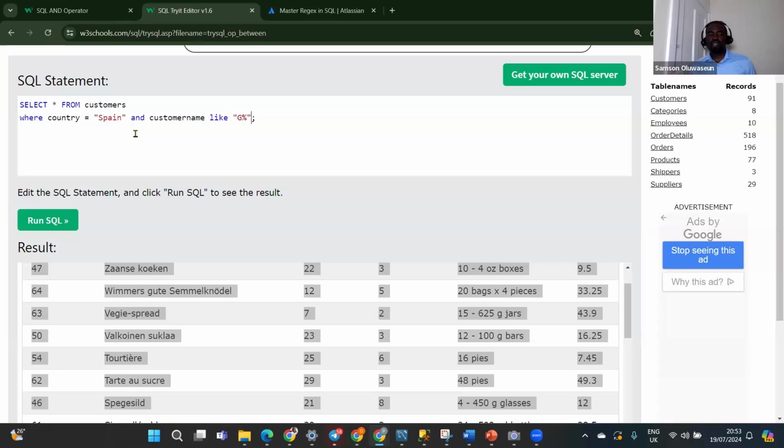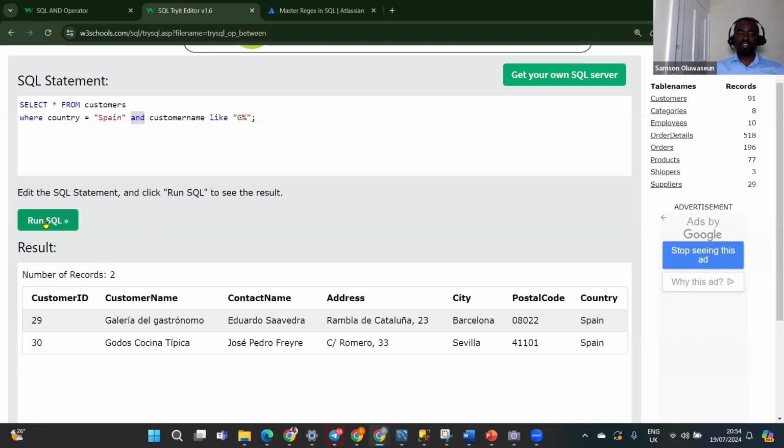That's it. Now the expectation is your result must satisfy these two conditions. And that's the power of AND. If you have 3 conditions here and you use AND as a conjunction, all of them must be satisfied before you see the result. So let's execute this and you can see.